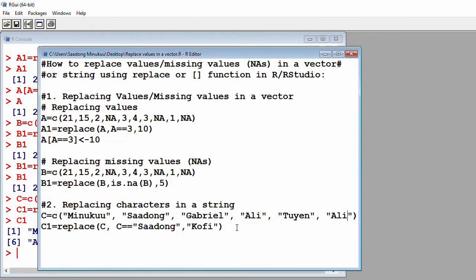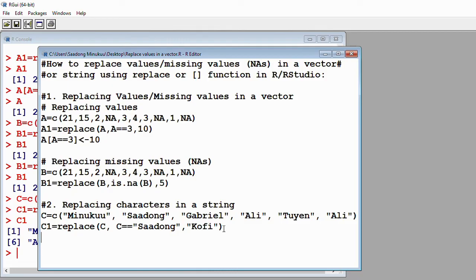Now let's look at what we can also do using the square bracket. Using the square bracket, let's assume we want to replace Ali by Isaac, for instance. How can we do that?